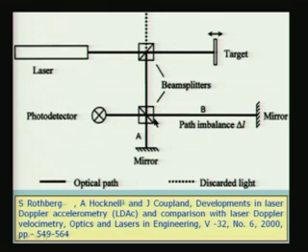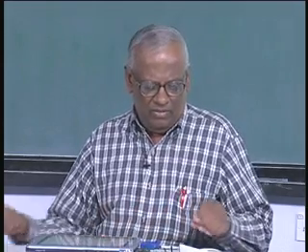So, the reflected light from here and the light which goes through, which comes back here, these two are going to combine together and fall on the photodetector. So, we have a reference beam, as you see, and a beam which has, in fact, there are two beams now. Both the beams have undergone some change because the target is moving, and these two are combined at the photodetector, and the information we get at the photodetector will have some information about the acceleration of the target, as we will see in the next lecture. We will look at the principle of operation by actually looking at how these two are going to combine here, and what is that information which we are going to get, which is going to be proportional to the acceleration of the target. We will see in the next lecture. Thank you.